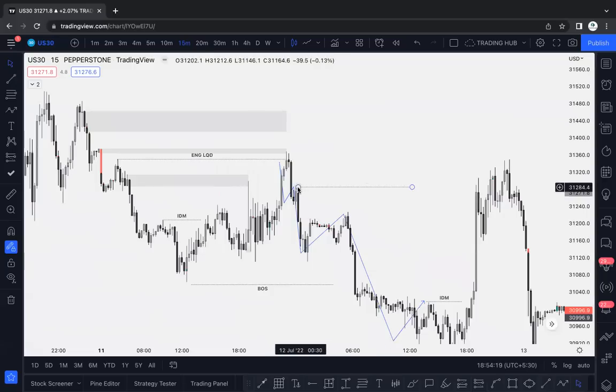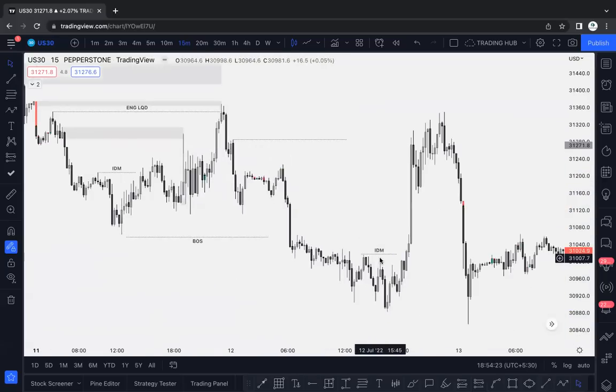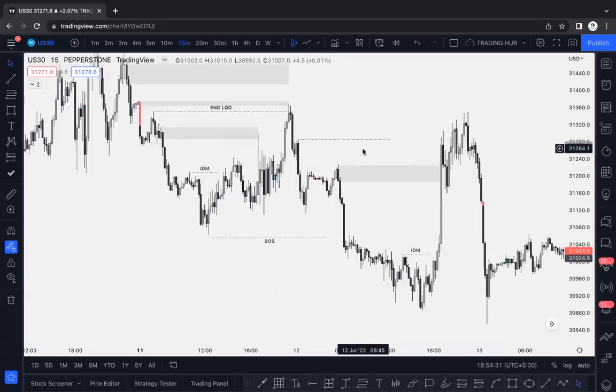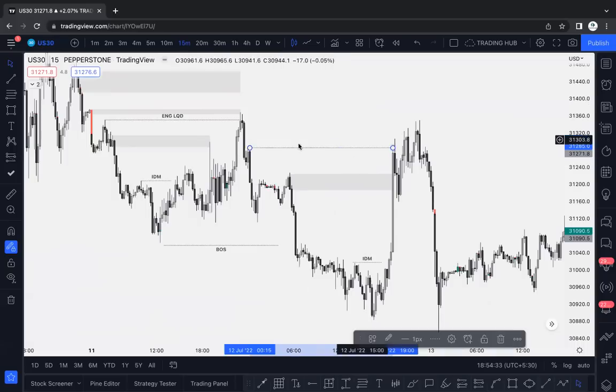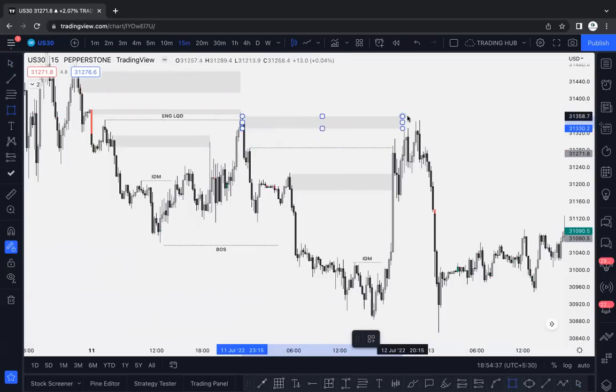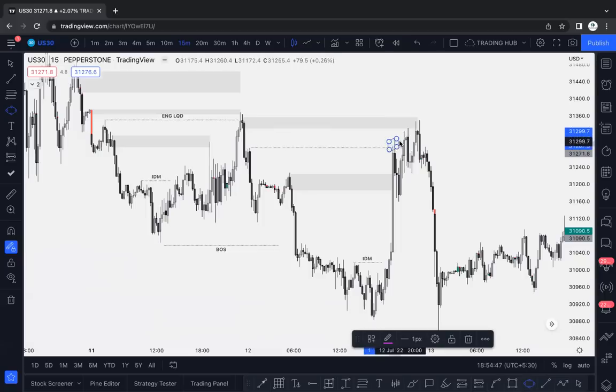Correct. And the same thing is here. This one is our engineering liquidity and this one is inducement. So what is this? This one is a smart money trap. After taking out this, the market taps on this extreme order block, and then we can sell. We can sell here after taking out this, because the market took out this high and closed below it.